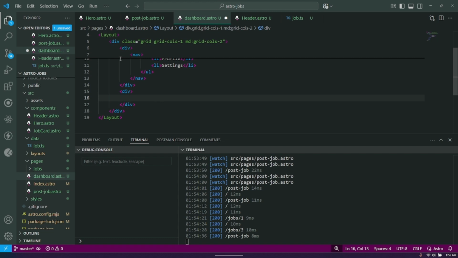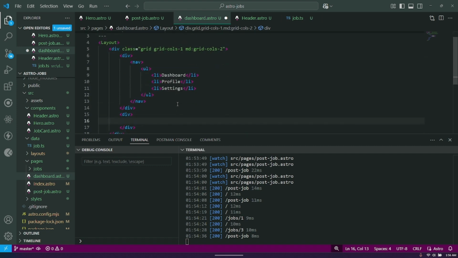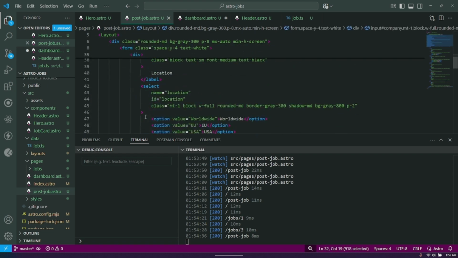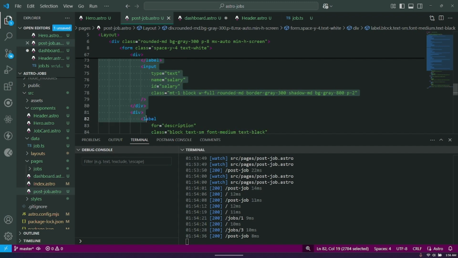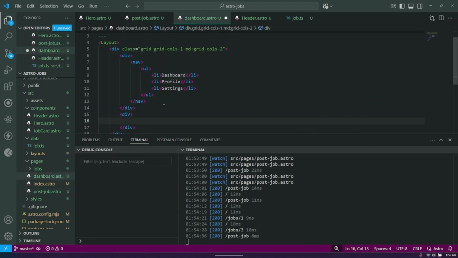So we're going to add a form basically of it's going to be similar to poster job. Actually, yeah, it'll just be similar to poster job. So we'll just copy this form. And we'll paste it here.